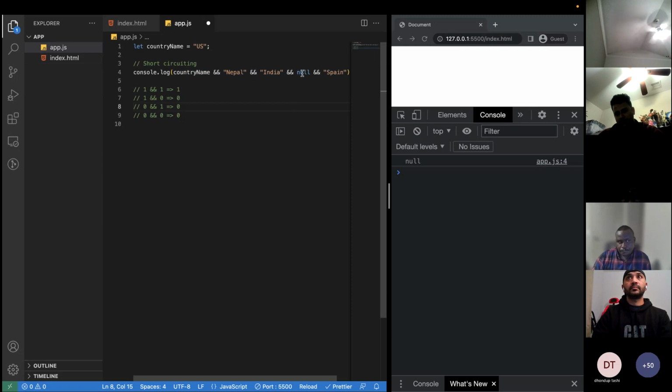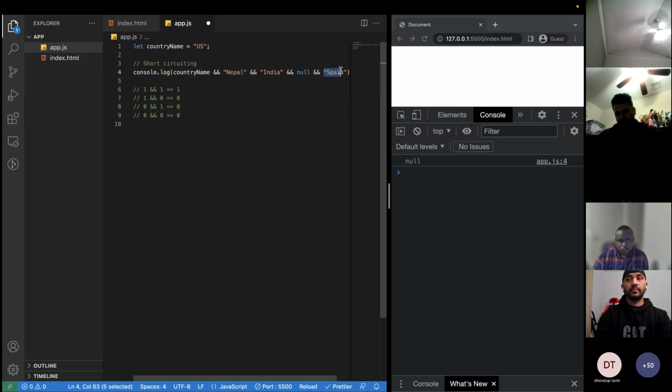Whatever value is there will be printed, right? Null is null. Null and undefined are different things. I thought you said the falsy value will be printed. Yeah, the falsy value will be printed. Whatever the value there will be printed. So what is the value of null? The value of null is null. The value of undefined is undefined.